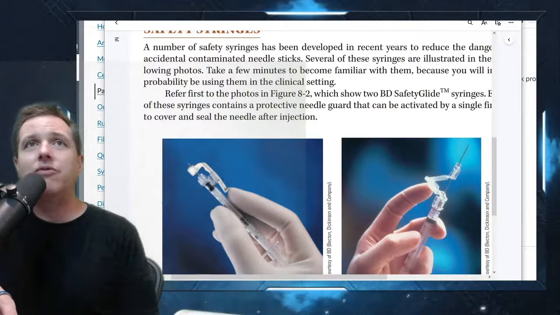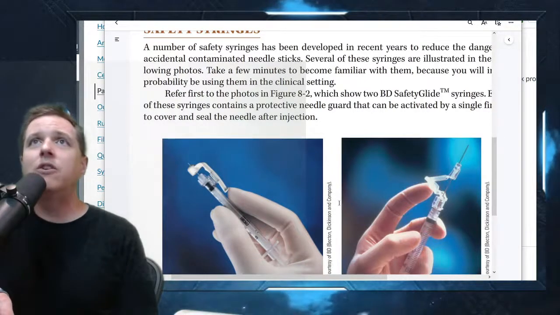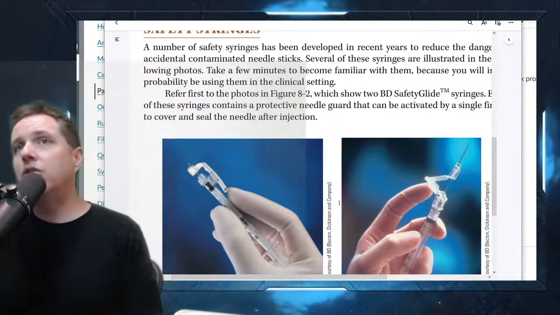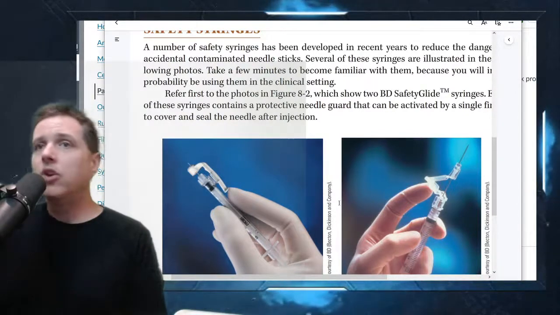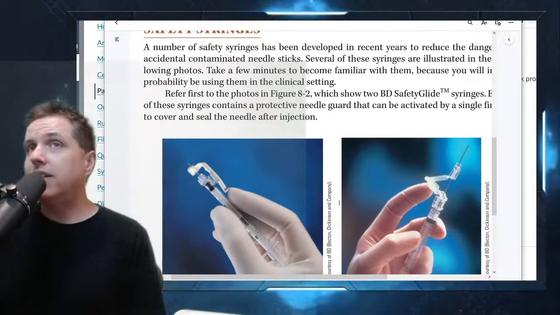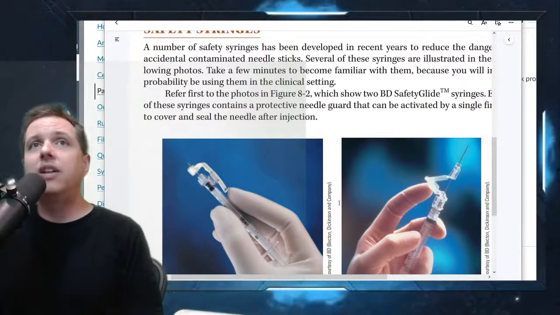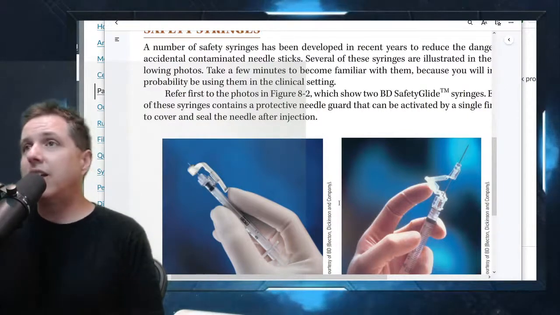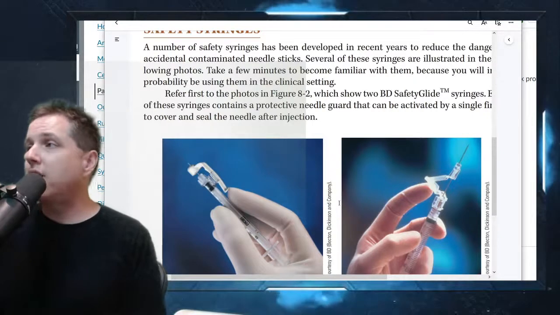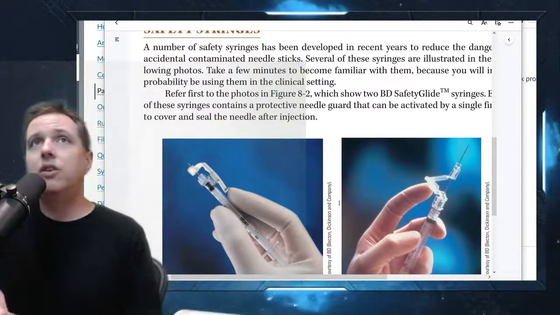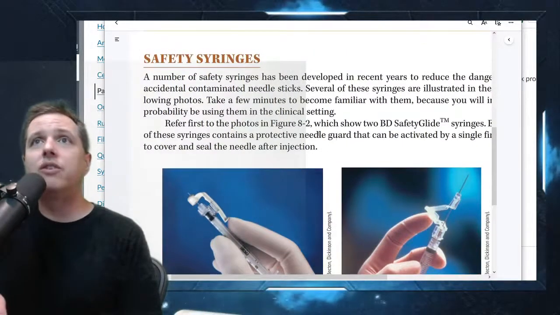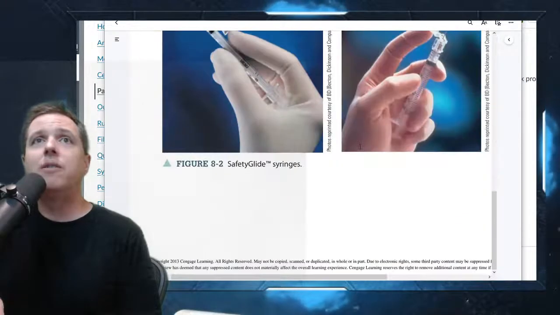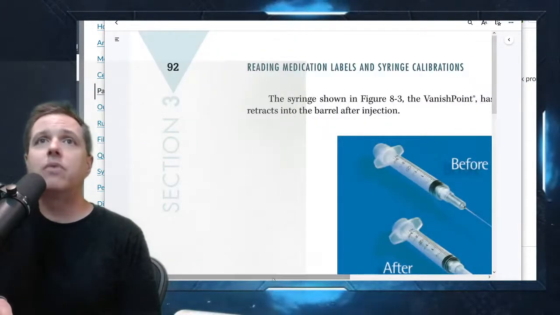And then this one has a different type of cover, but you can see both are manipulated with an index finger, allowing that to open and close. So you're likely to run across these in the profession, and when you use them, you're going to have to play with them, and then you'll figure out how they work and make use of them. But just be aware there are safety syringes out there, so don't be confused when you run across that.